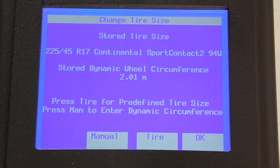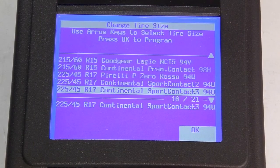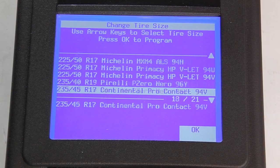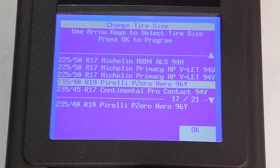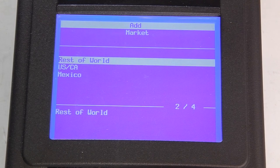So I'm going to look for a predefined tire size, and if that's not available, I'm going to enter it manually. And the wheels are 19 inch. And here we have 235, 40, R19. And that's just fine. So let's press OK. And the market is, of course, rest of the world. We're in Sweden.